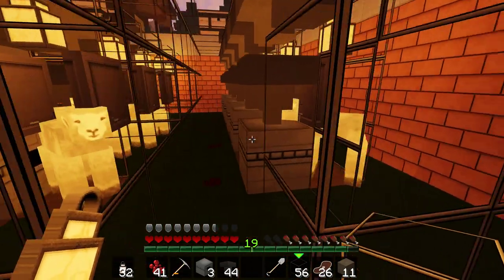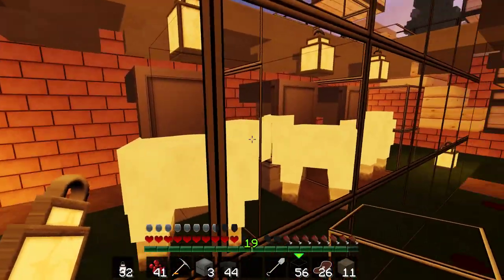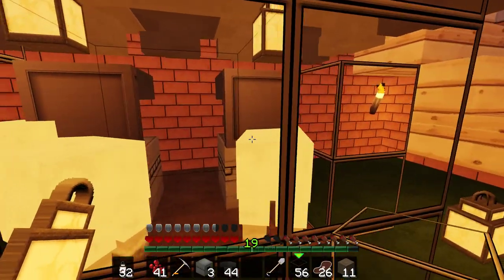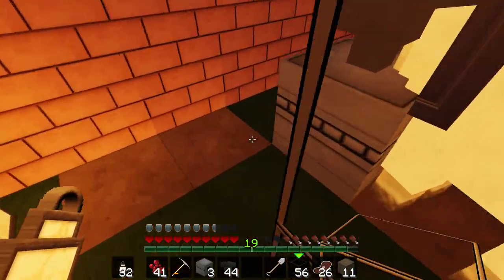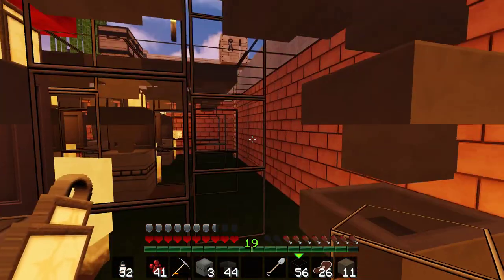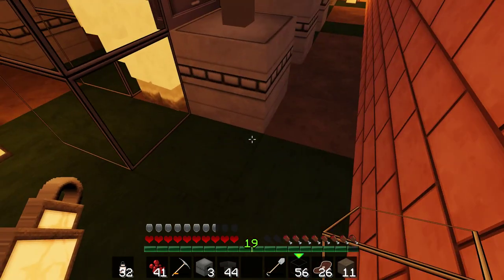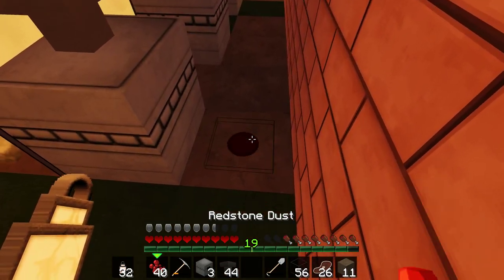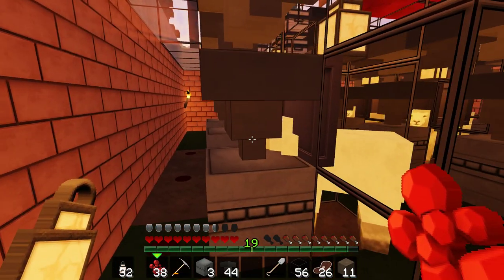Actually, two of these rows I can make modifiable, so I can come and dye these two. Oh, that's sick. Wow, this actually worked out really well. Oh, here we go. Let's go put some redstone behind this. Just like that.